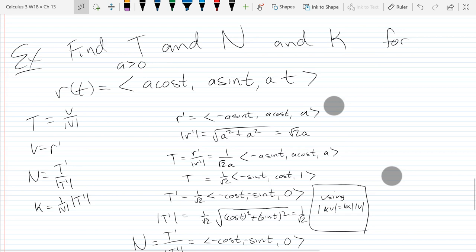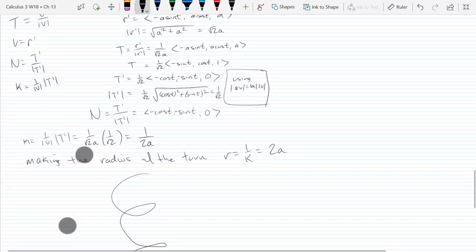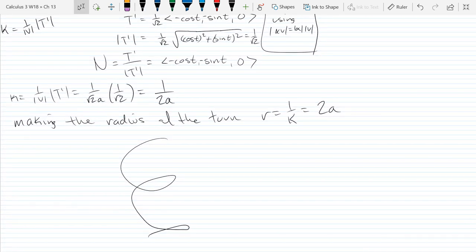I can try to draw a spiral, but it's going to look really ugly. Something like that. When you think of the turn radius, you can think of kind of a diagonal circle living there. So if you think of your slinky standing straight up, at any point you'll have a tilted circle. And the radius will be bigger than the internal radius of your slinky, because it'll be tilted. Actually, it'll be tilted on two axes, but anyways, that circle will be kind of diagonal, which I absolutely cannot draw. So we'll erase it.